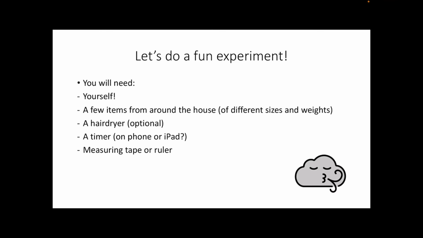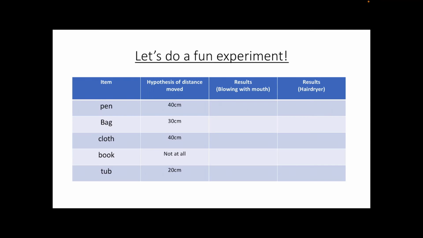You will need a hairdryer, but that is optional, you don't have to have a hairdryer. You'll need a timer, which you could either have set on a phone or an iPad or a watch. And you may also need a measuring tape or possibly a ruler. If you don't have a measuring tape or ruler, I will explain in the video what alternatives you could do.